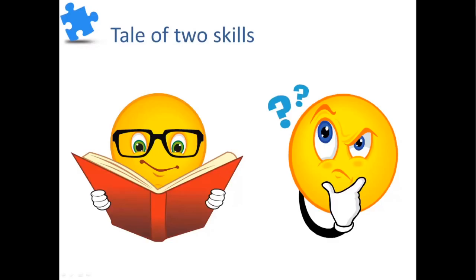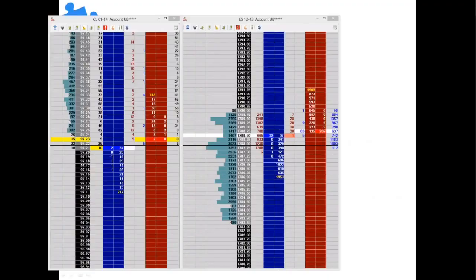Okay, so here's the depth and sales for two markets. Crude oil on the left and the S&P Mini 500 on the right. Crude oil on the left is what we know as a thin market. Thin markets are markets like crude, Dow, gold, that usually have less than 100 contracts at each level here on the DOM. So this is the red column and the blue column there. Thick markets like the ES, E-mini S&P 500 futures, Euro Stocks 50 on Eurex, the US Treasuries, they have hundreds or even thousands of contracts at each level on the DOM.